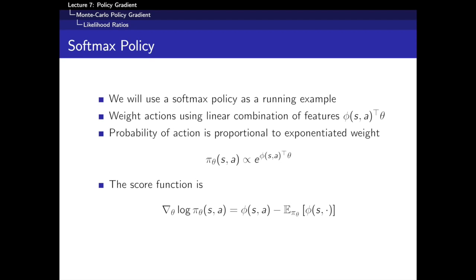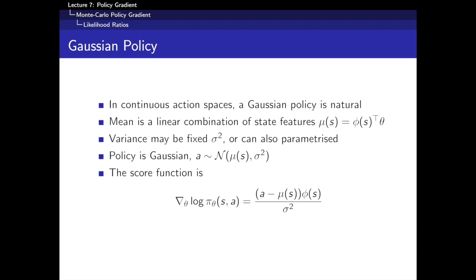Okay, so this is the softmax policy. I just want to give one more example of policy, which is the Gaussian policy. In a continuous action space, like the IVO example, the commonest policy to use is a Gaussian policy. And what do we do with a Gaussian policy? Well, we basically just parameterize the mean of this Gaussian, and then you have some randomness around that mean, some variance around that mean, that says most of the time I'm going to take this mean action, that's given by, say, a linear combination of some features.